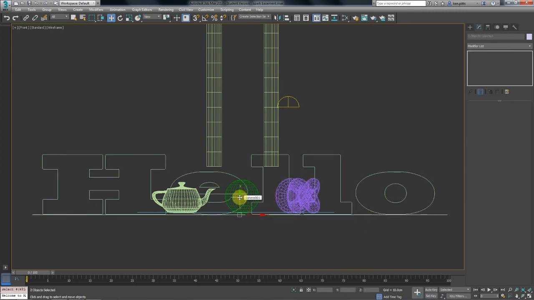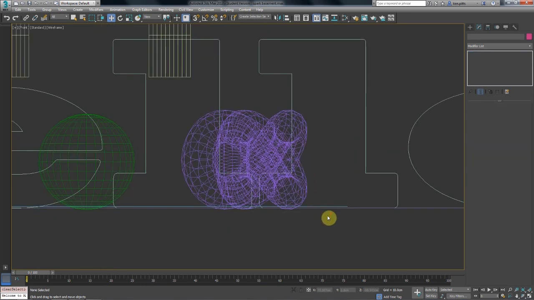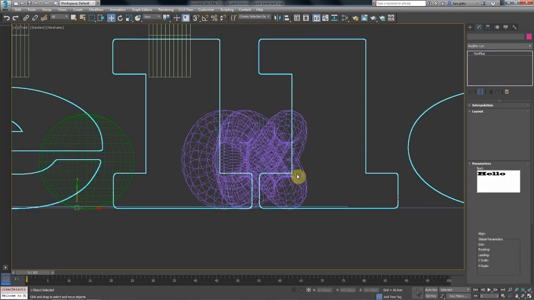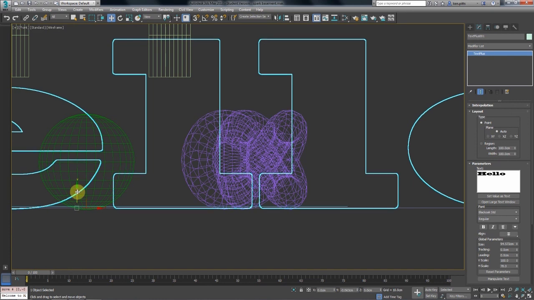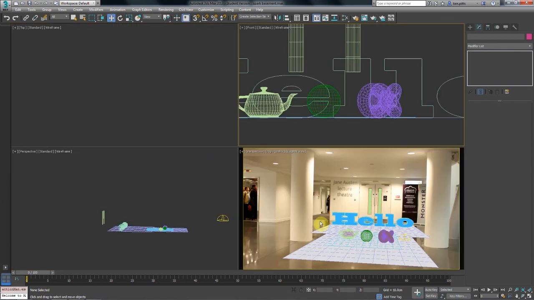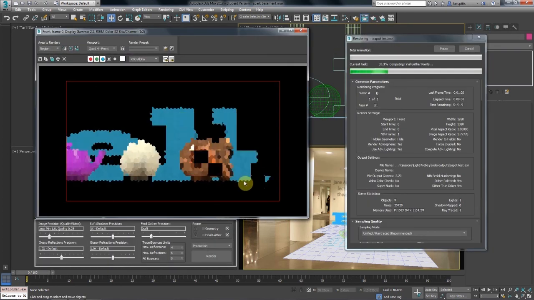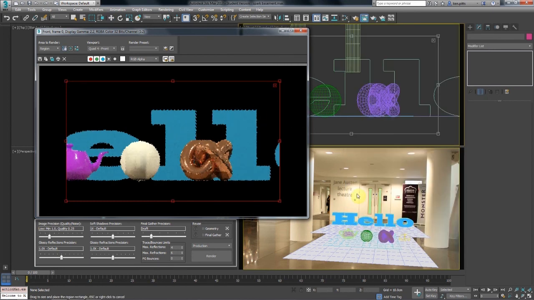Just going to move this up so it really is literally just underneath the other matte. So that blue plane there is the matte. This purple plane here is the reflective floor. Move that down very slightly because I like to have them just intersecting so that it works better. Let's see how that works. Oh, I'm rendering a different view, that's fine.